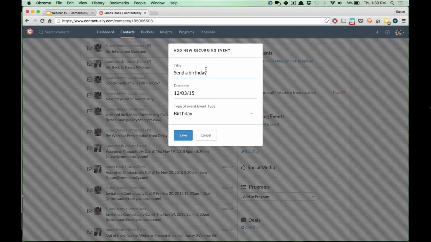So a lot of people are like, well, if I want to send a birthday card, is there any way that you can notify me like a week early? Because I want to give myself some time to actually send them a card that will arrive on their birthday. There is not a way to do that in the system. What I would recommend is you simply just have the notification come a week early. So say send birthday card, birthday is next week. Or like birthday is January 10th or something. That's the way to do it.